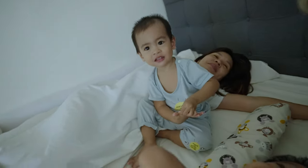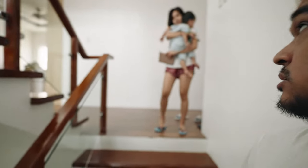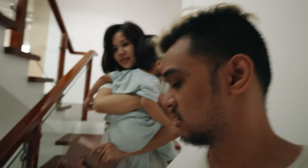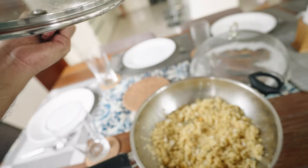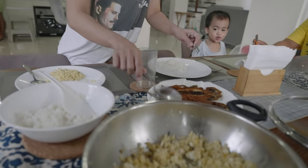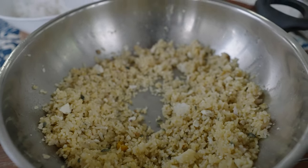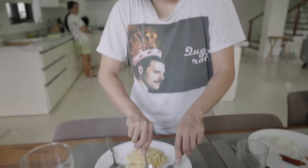Let's eat na! I cook fried rice. Oh, but yes. I forgot. Let's go down to eat breakfast. Let's see what the verdict is on Papa's egg fried rice. So, yun yung niluto ko for today. First attempt at cooking for the family. Second attempt, third attempt. Wait lang. Aayusin ko muna si Basti ng phone.